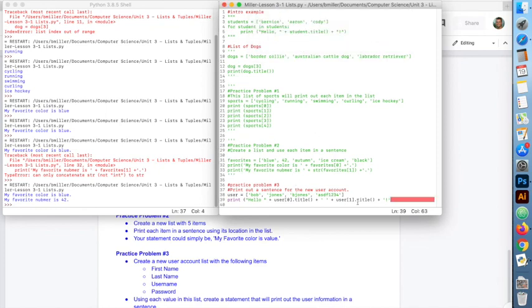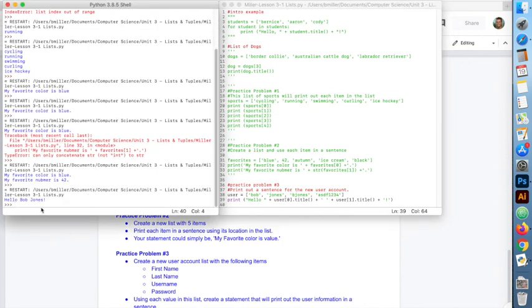Unexpected end of file. Whoop, I forgot my parenthesis at the end. There we go. Save, run module. Should say hello Bob Jones with an exclamation point.